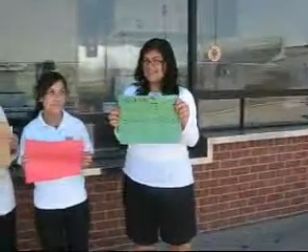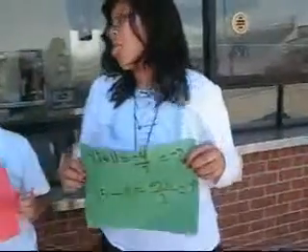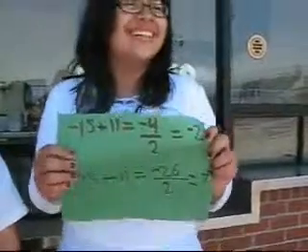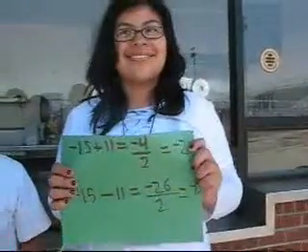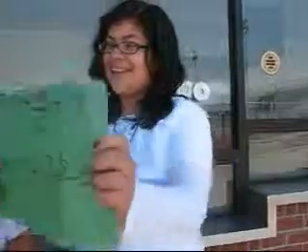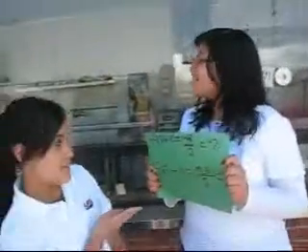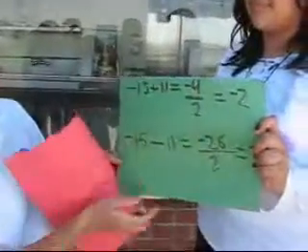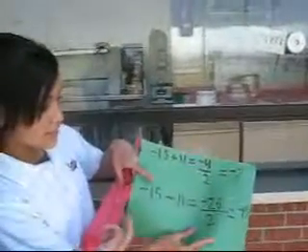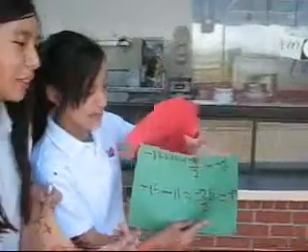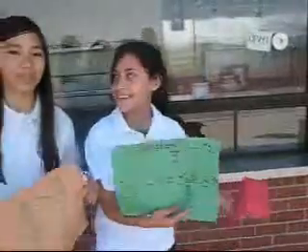Riley, you did something good. Yes, you knew something. Wow. So explain that to me, please. Since you're a big shot. How about you? You're 0. Fine, I'll explain it. Negative 15 plus 11 equals negative 4 over 2, which equals negative 2. So, yeah. And then negative 15 minus 11 equals negative 26 divided by 2, and it equals negative 13.